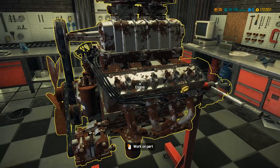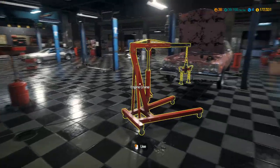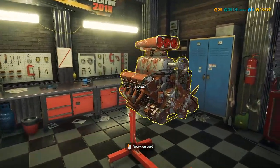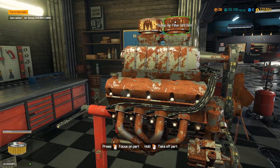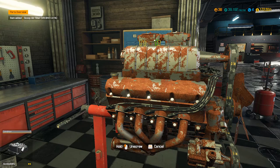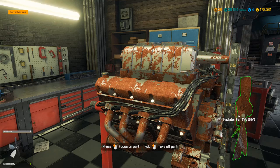And a rocker. Man, who would neglect this car? Just a shame. All right, let's get this thing torn down. Reach way up here. Get the air scoop off. We're definitely building this thing out with the performance parts. No doubt about that. Big old supercharger. Let's get the belt off. I guess we need to remove that belt first. Or the fan first. That makes sense, doesn't it?